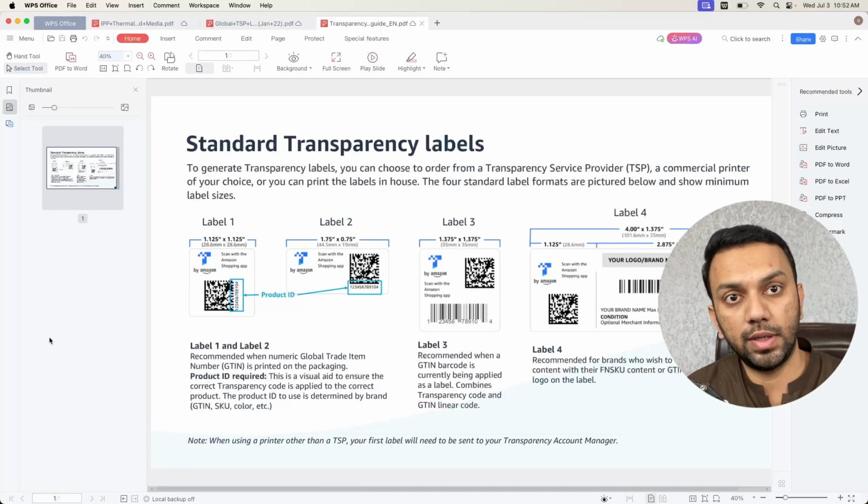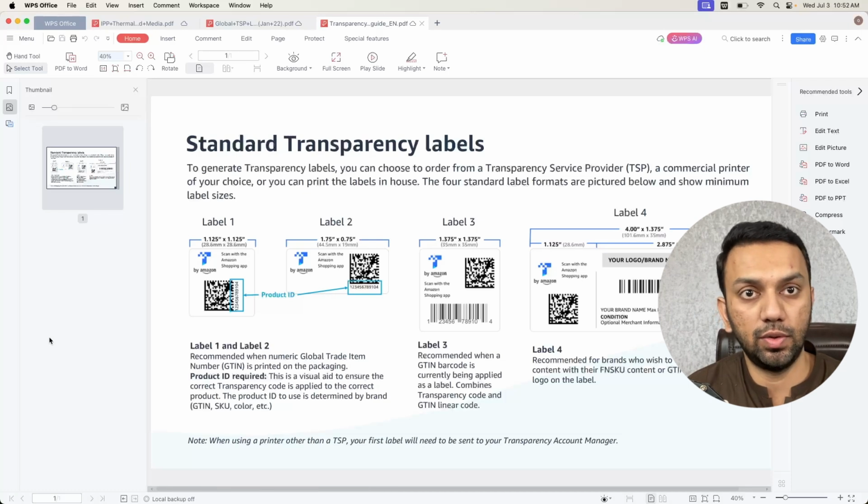So now we have downloaded the transparency code, and we have seen how they look. Then the next step is to get them printed. Now there are 3 options to get it done. But before that I would like to mention there is a specific requirement to print the transparency code. You need to have a thermal printer, not an inkjet printer. You need the thermal one because of the temperature at the FBA fulfillment center and a couple of other reasons, I guess the quality as well.